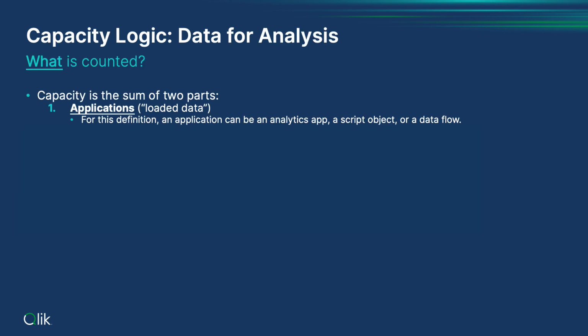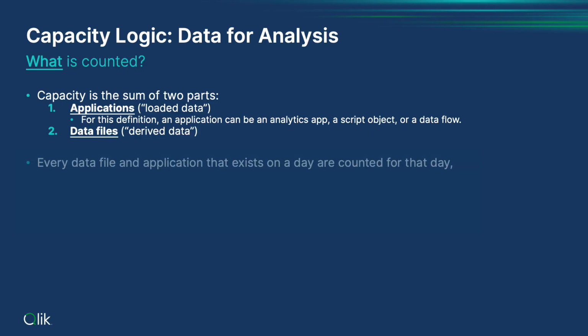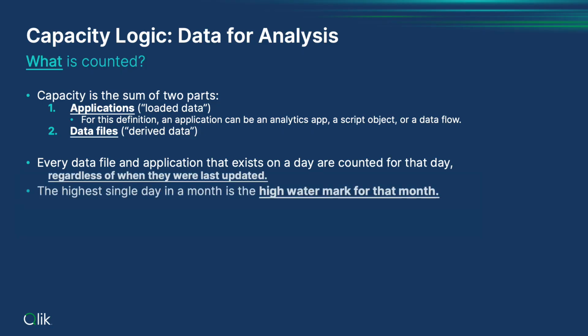For example, there's apps that load external data into your Qlik Cloud deployment, and we count the data that's loaded into the app. And then any data that you're storing on your Qlik Cloud tenant in QVDs or other file formats, call those data files. It's a cumulative assessment of how much data is available for analysis for that calendar month. And so it's not necessarily the app size, it's the amount of data that's loaded in. And that carries over as long as the app is there and available for analysis. But later we can talk through some of the tips on managing that.